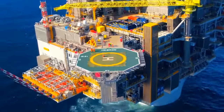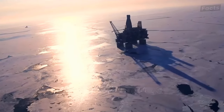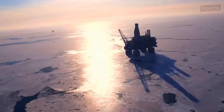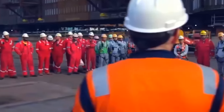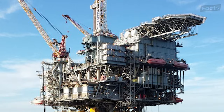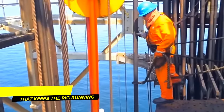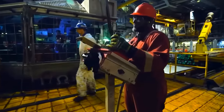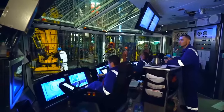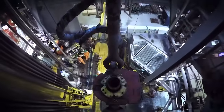Today, the Petronius Platform represents human determination and adaptability. Its towering presence shapes the energy industry, and its complex operations are supported by the people that live within it. But the platform is more than its structure — it's the dedicated crew that keeps it operational. The platform's managers and engineers are very important, responsible for overseeing operations and ensuring the smooth functioning of various systems from drilling to production.